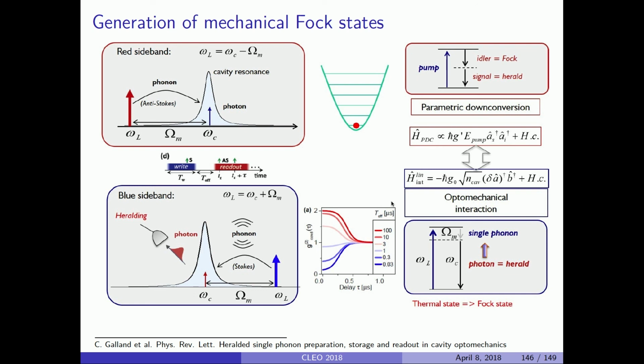And what you do next is you have a single photon detector. Whenever that photon detector clicks, you know exactly that you have generated the phonon. In fact, what you're doing is you're projecting a weak coherent state, and this projects the mechanical oscillator into a Fock state. So this is called a projective measurement. With this scheme, for instance, you can generate Fock states of mechanical oscillators, and this has been recently demonstrated.